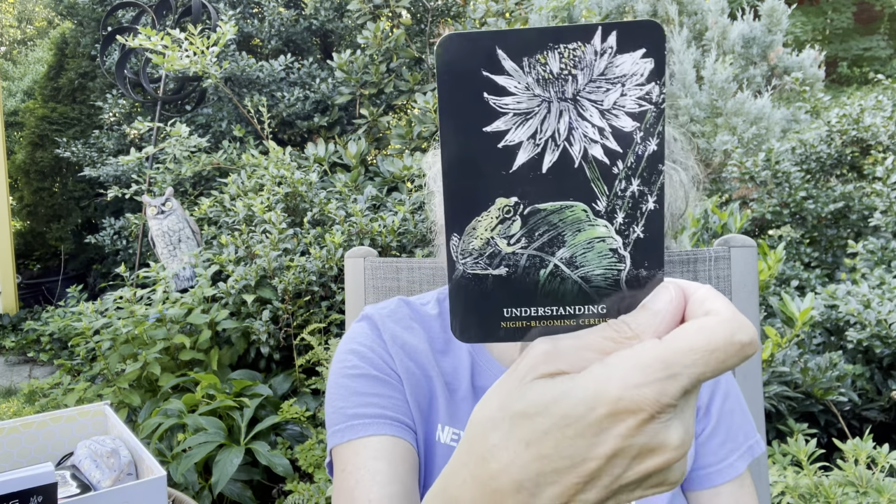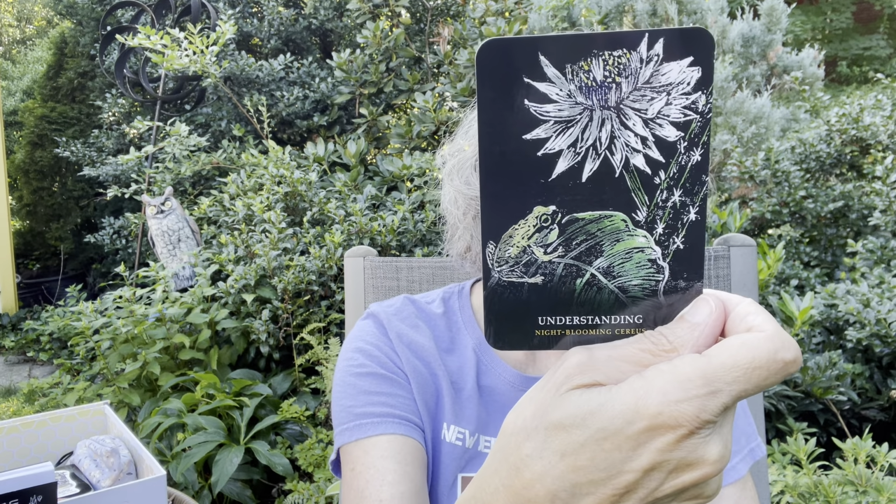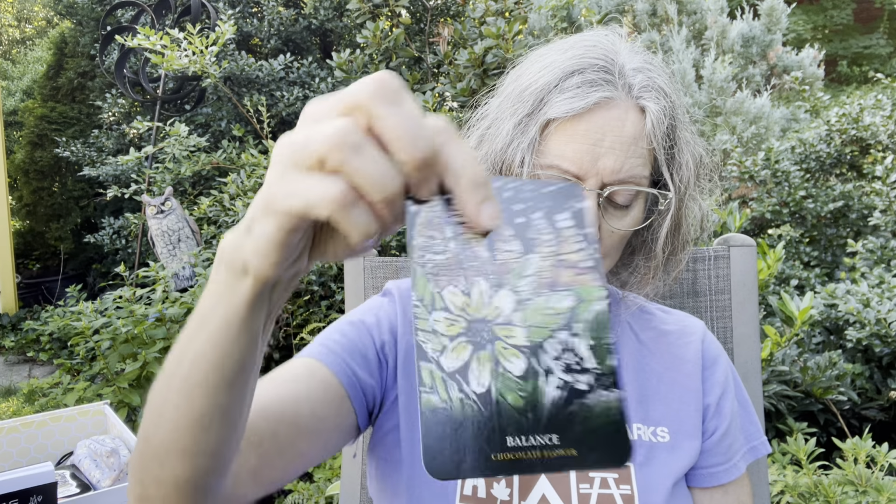I mean, I can see that that's a cat of some sort, but I guess maybe some of the meanings, like again, I know what these plants are, so I'm like, night blooming, what does that have to do with understanding? So I suppose I just have to suspend my own understanding of these things to see if it works. I don't know. I haven't given up on it. It has gone on and off of my rehoming pile.